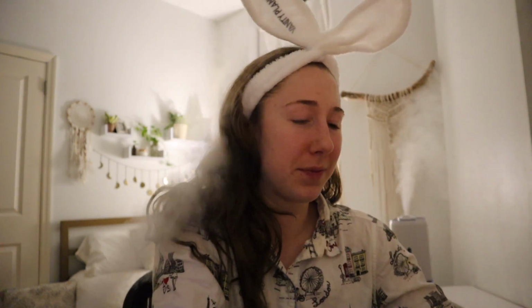So I'm going to put this on so I don't get my hair super wet. Now I have bunny ears on and starting to go. I also have my humidifier on, so we're going to be very, very moist. Let the steam really get in there. It feels so good. It's very therapeutic. I have my candle going and I brewed myself some ginger turmeric tea. Just really trying to be nurturing.